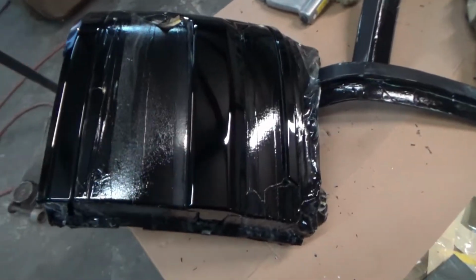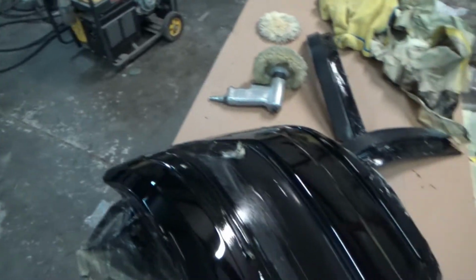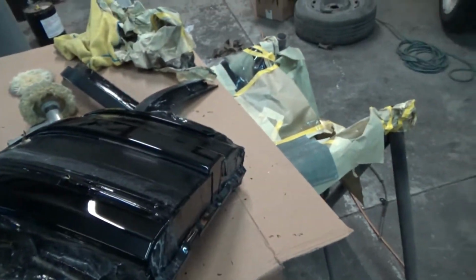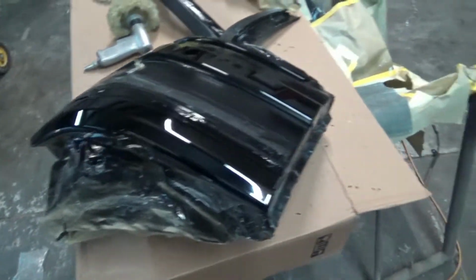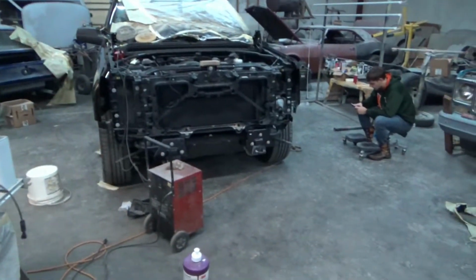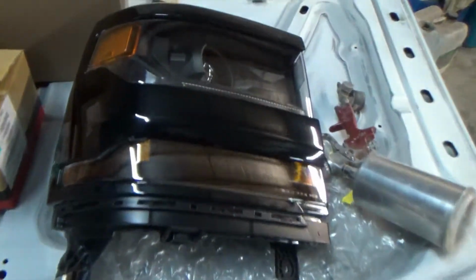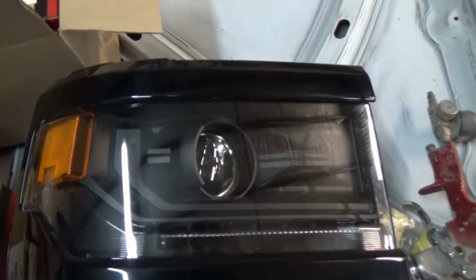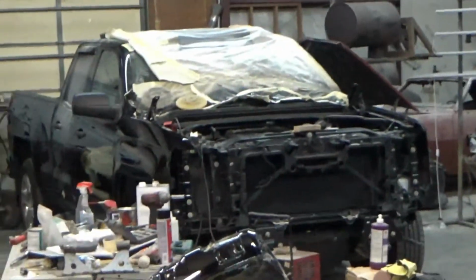One of the headlights, got it sanded and buffed, shined up. The other one around here somewhere. I don't know where he's hid it at, but it's all cleaned up, ready to bolt on. We started putting the front end back together. Realized we got to have the plastic piece of the header panel there. Right over here is the other headlight. It's all buffed up and untaped. You can see how good that headlight looks. I can't wait till we get them headlights on there and that hood on the front of it. It's gonna be a good looking truck.